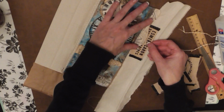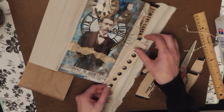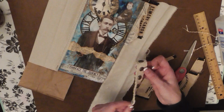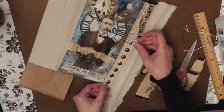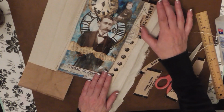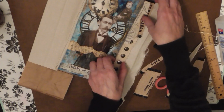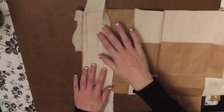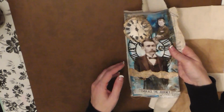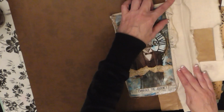I also decided to help create more durability to that flap, because it's just the flap of the paper bag. I would add some of this heavier duty trim to decorate the flap and at the same time create that extra durability that it needs. But before I glue that down, I'm going to stitch that piece of muslin down onto the paper bag, as you can see there. So I've already gone ahead and stitched that down.